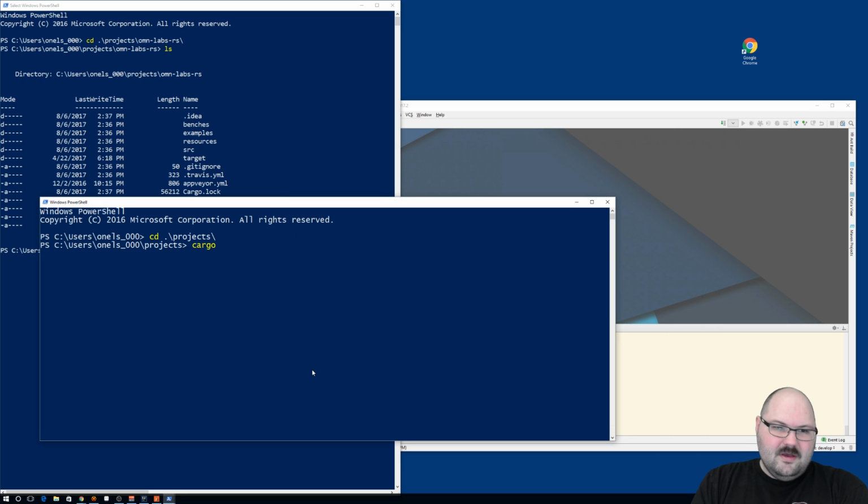So Cargo is the kind of package management side of the toolchain. So I'm going to start a new library, and I'm going to call this Omen Sprites.